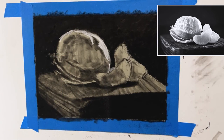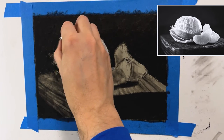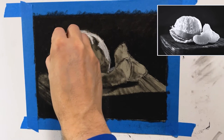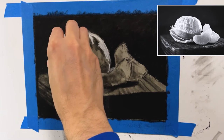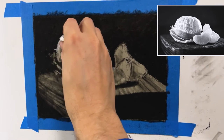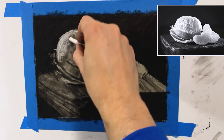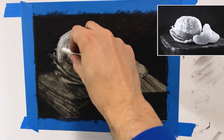And this is where a nice contrast comes in. You put on a nice background and you start using the highlights and you just lift, and that contrast of where that little bit of orange membrane sinew underneath there is just going to pop out right against that dark background. And so there's a lot of detail that just happens because you've worked in these stages, these steps. You've established some stuff and it allows you to move forward without having to worry about all of the detail. Now, this is going to mix in here, and that's exactly what I want, because I'm working on value. I'm not working on the minute details at this point. So I'm just giving myself something here to work with.